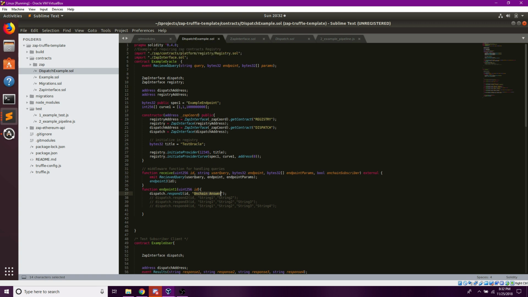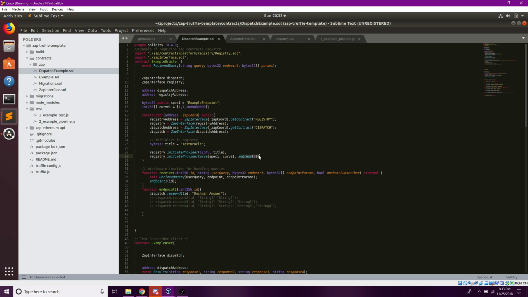Now, in the example Oracle, besides the receive function and the respond call, you'll need to also make a Zap interface for registry in order to create your Oracle. Simply call registry.initiateProvider with some public key and your oracle's title, and then you initiate your provider curve using your example endpoint, the bonding curve that you wanted to have, and the broker.